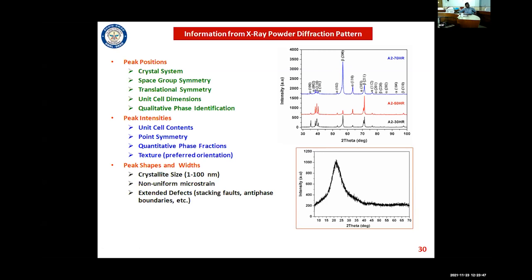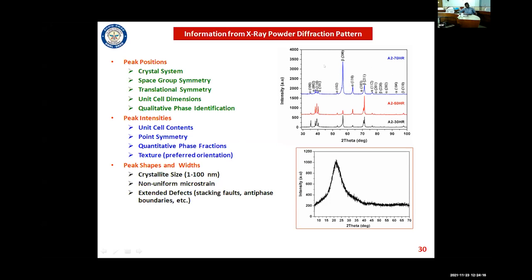So from XRD you can determine both the crystallite size and the presence of strain in the material. We can also do quantitative phase analysis. Suppose two phases are there: by seeing that the beta phase has high intensity, I can tell that it has a high volume fraction in that particular alloy, and alpha has a low fraction. Basically, the X-ray intensity is directly proportional to the volume fraction of the phases present in the material.